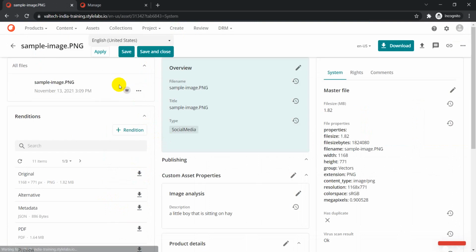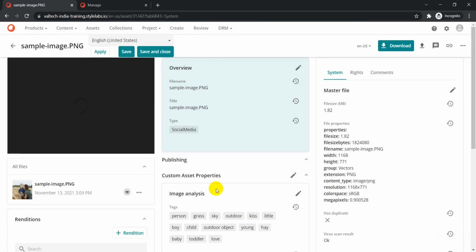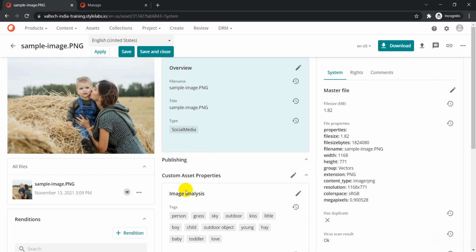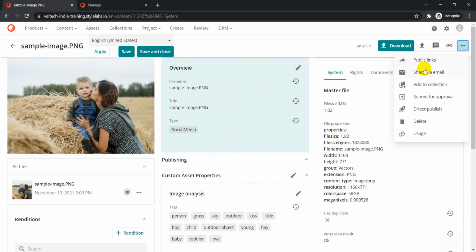This is our asset detail page, and let's assume we have populated all the fields, best of our understanding, whatever is required. Finally, after reviewing everything, we can click on these three dots, that's the more option, and then send the content for approval. If you don't want to go to the asset detail page, and want to do it directly from the create page itself, that is also possible using inline submission.